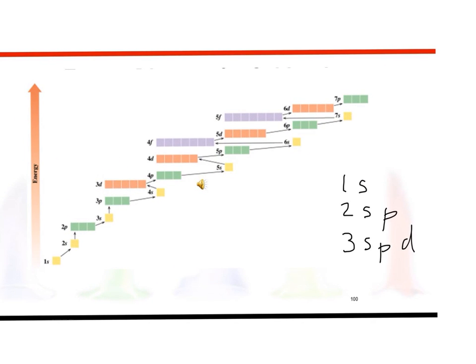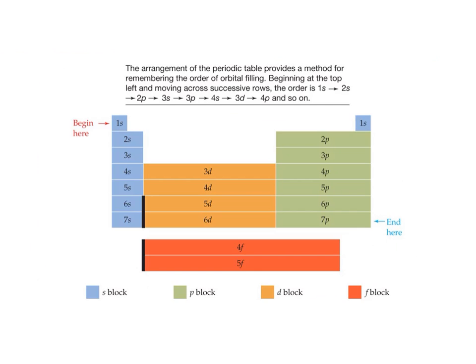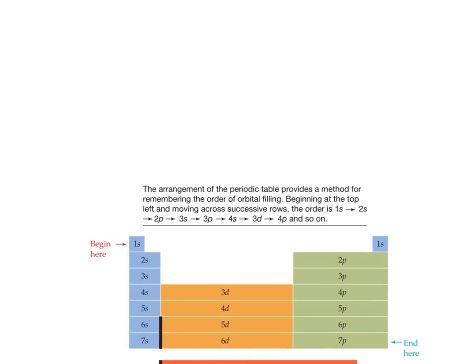What this overlap means is that electrons will go into the 4s before they go into the 3d, they'll go into the 5s before they go into the 4d, the 6s before they go into the 5d, and so forth and so on. So what we have to do is modify our mnemonic devices for our periodic chart. Matter of fact, I'm going to draw my own hand-drawn one here.